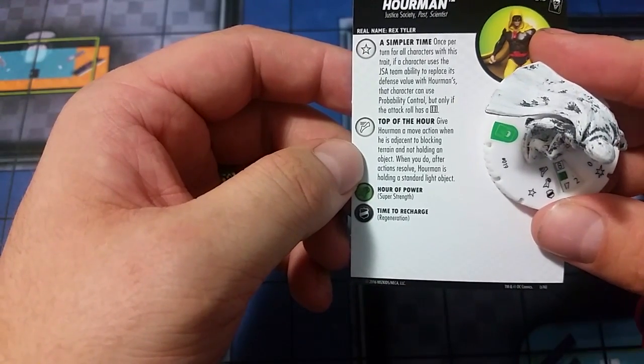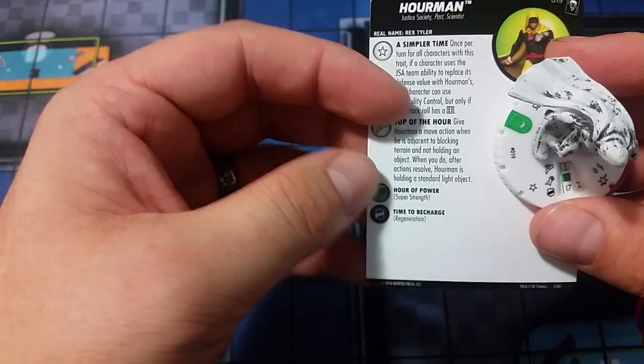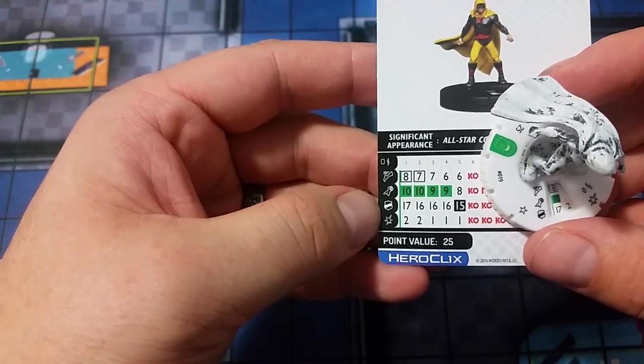Give Our Man a move action when he's adjacent to blocking terrain and not holding an object. When you do, after the action is resolved, Our Man is holding a standard light object. You could do worse for 25 points. Not much better. He's indomitable.